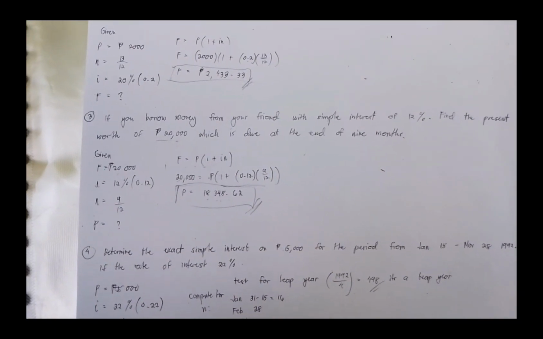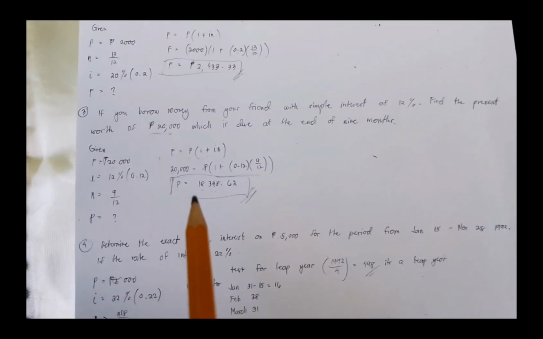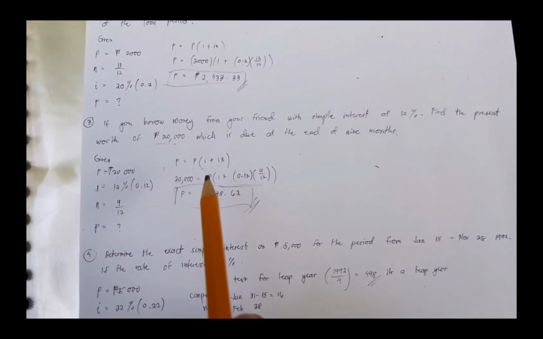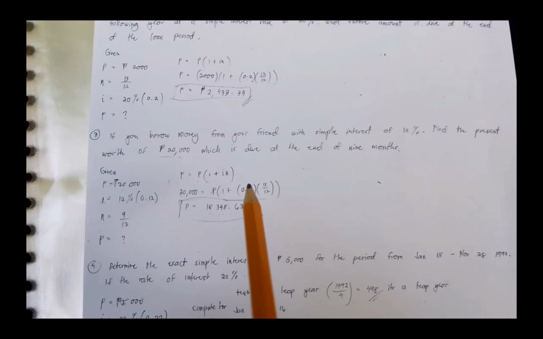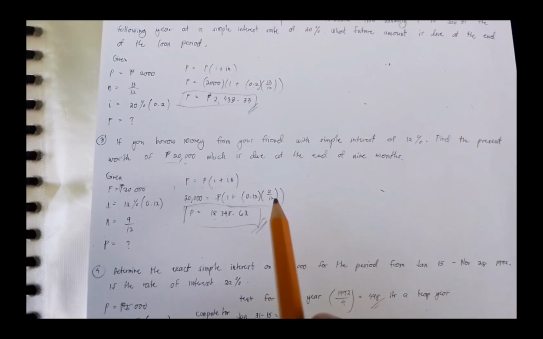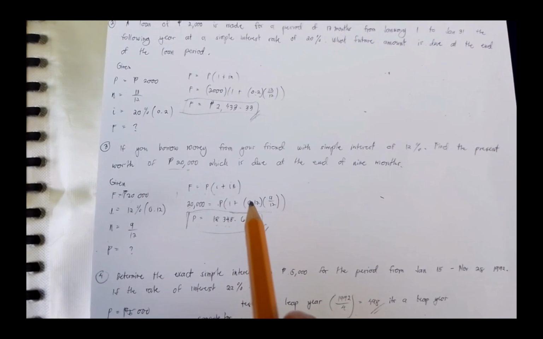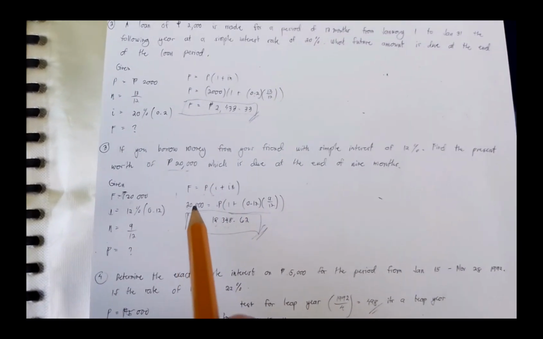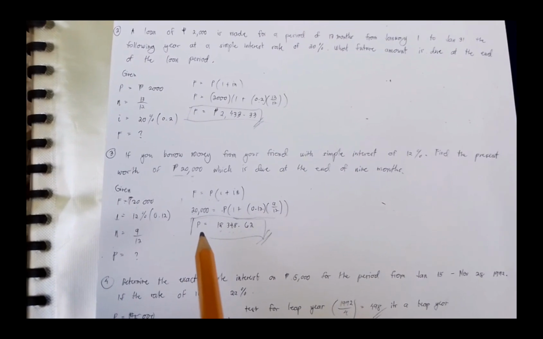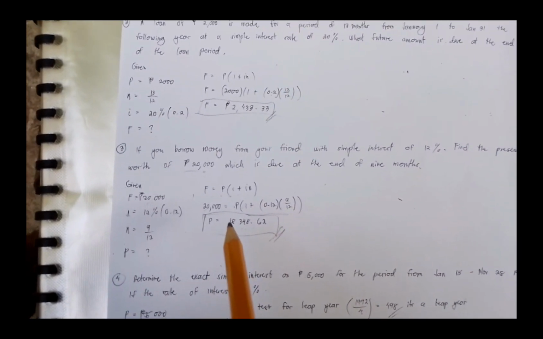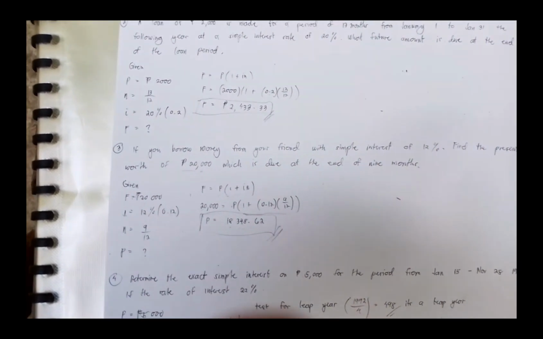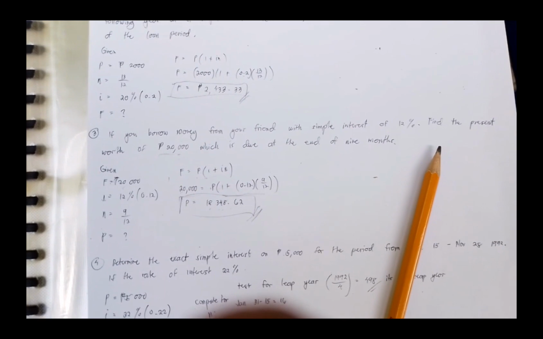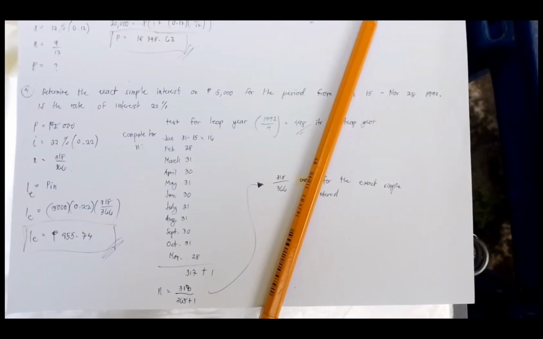The standard formula. So now first substitute: 20,000 equals P times the quantity of 1 plus 0.12 times 9 over 12, or 3/4, and divide both sides by the quantity of 1 plus IN. So 20,000 divided by 1 plus IN, we could get our P will equal 18,348.62 pesos. I'm sorry, I forgot to put the peso sign. So that would be our value for the present value.